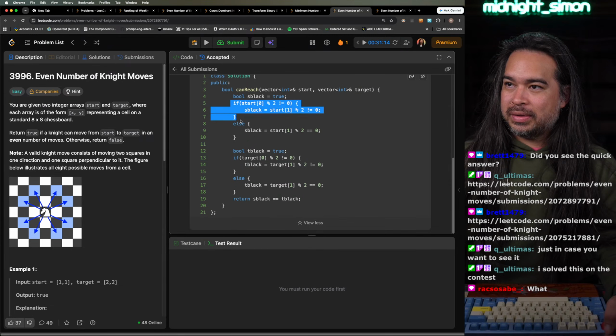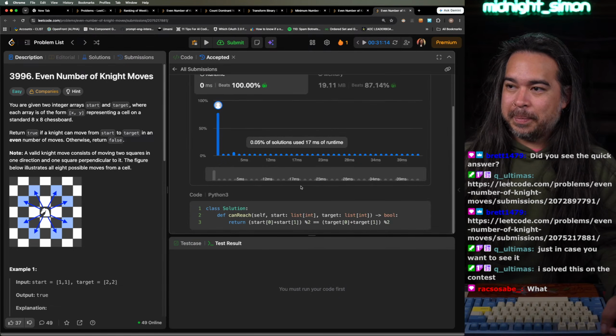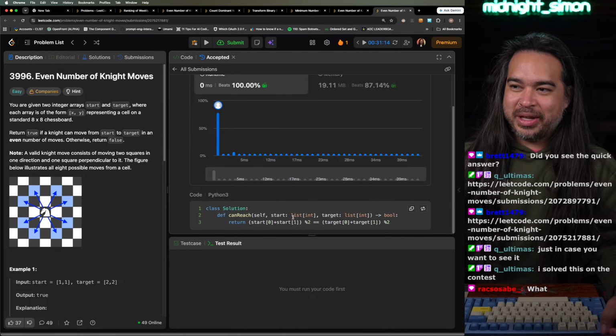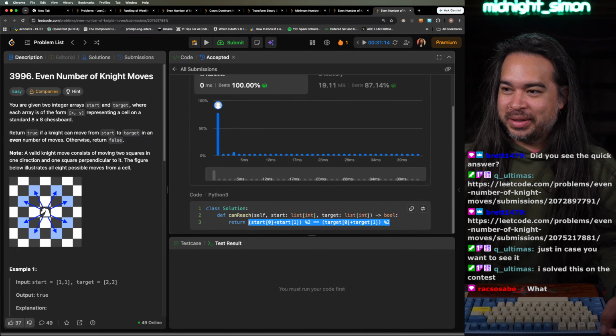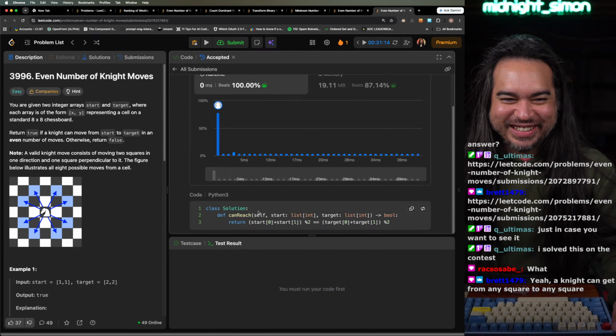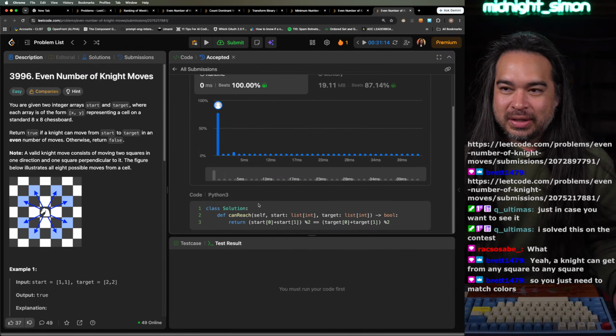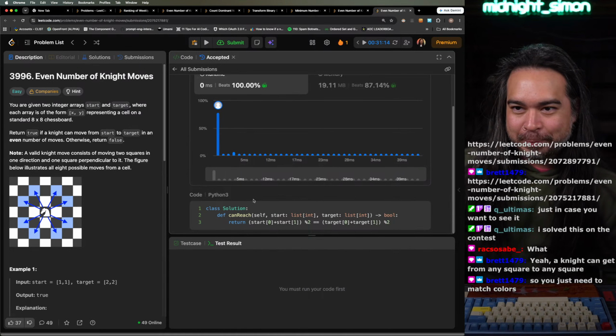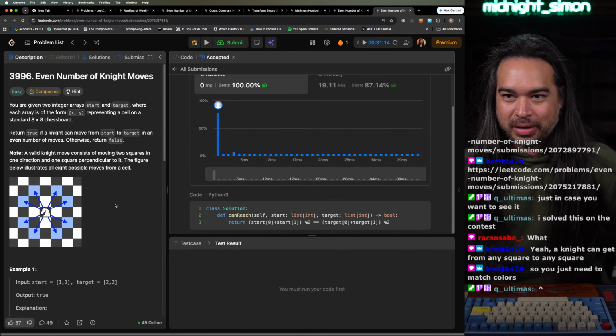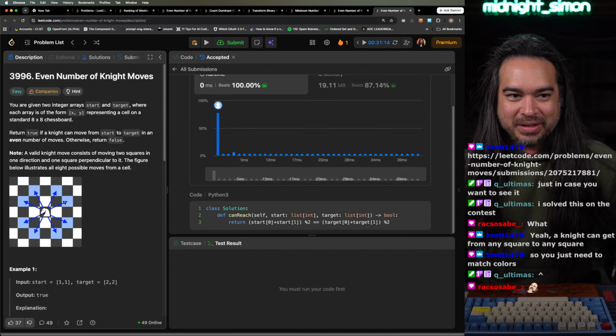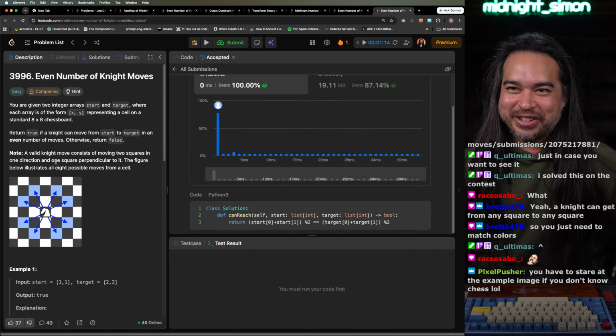All right, so he's telling me it's what color the starting square is, what color the target square is, and whether they're the same color. Yeah, I didn't know that, man. That's what Brett did too. Like, how are you supposed to know this though? I don't really play chess. I know the rules of chess, but I've never studied chess or anything like that. It feels like a tough question for a Q1 though.